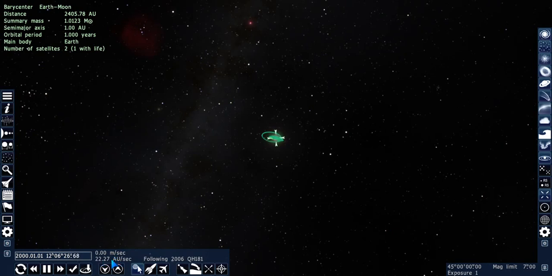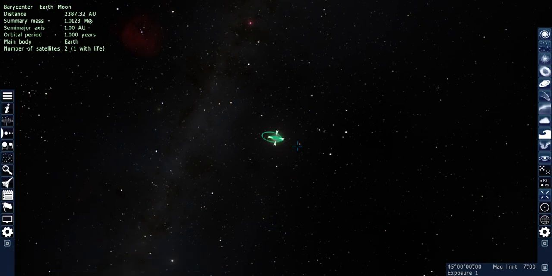In this case, this is my speed. It's my velocity, 22.27 astronomical units per second. When we're using one of these, you can see we've got an acceleration of 2.23 astronomical units per second squared. So we can accelerate, decelerate. We can move as if we are in a frame basically. Now we are without that. I'll keep it free mode just for simplicity, because I've been shooting around the whole cosmos without any sense of direction. I want to at least reach the solar system and then we'll figure it out.